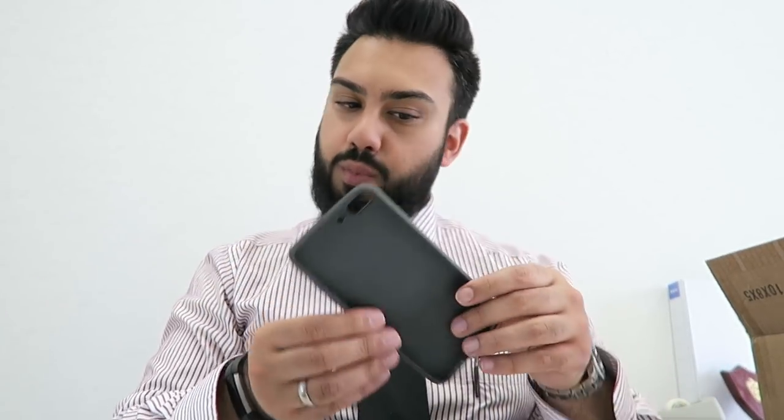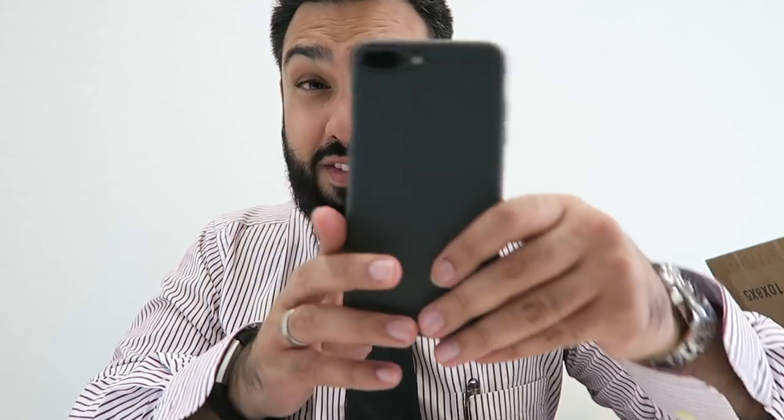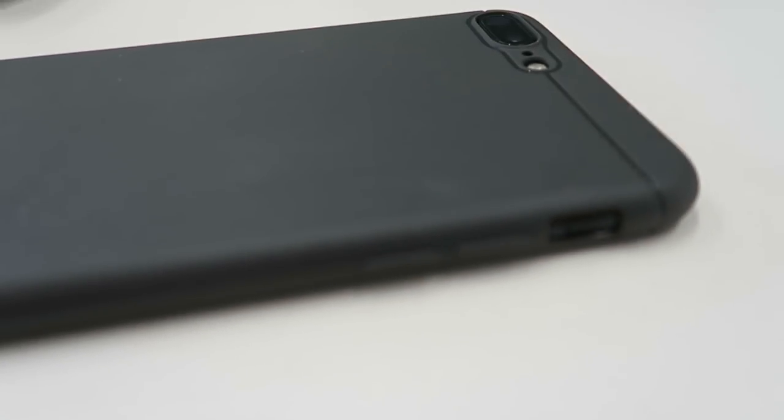The next one is the Sheath. It's a little thicker so it does actually feel like a case. You've got cutouts at the top and bottom and all other areas you'd expect. Getting it on is a bit more difficult than the Veil XT, but once it's on it is comfortable. It doesn't add much bulk. I really like this case because it's much more practical — you've got a slight lip on the front for lay-on-table protection, and a small lip at the back covering the protruding camera. This has to be my favorite case out of the selection.